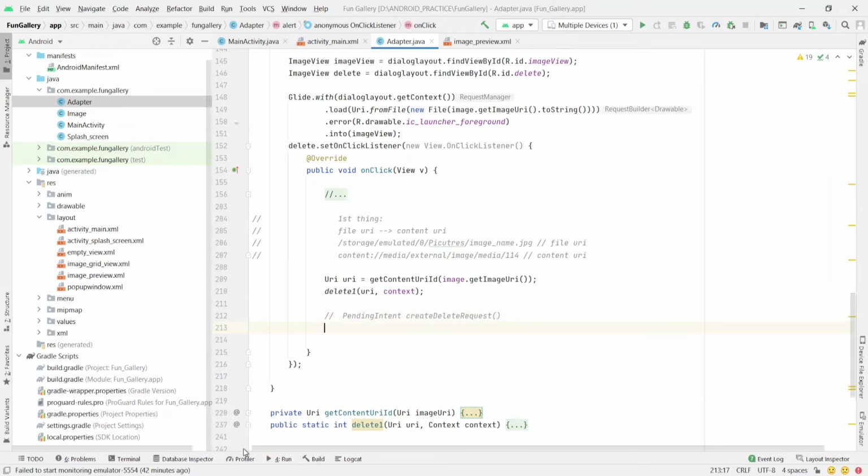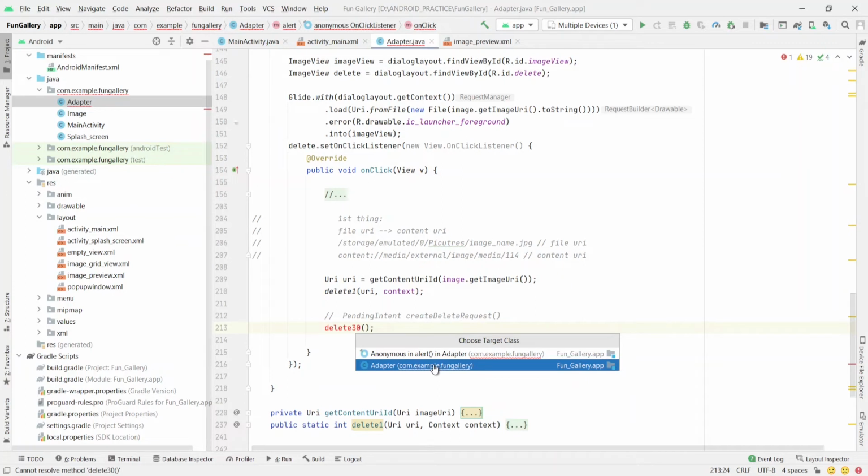So let's create another method like delete 29 or delete 30 method that will cover all our pending intent, deleting request and all.